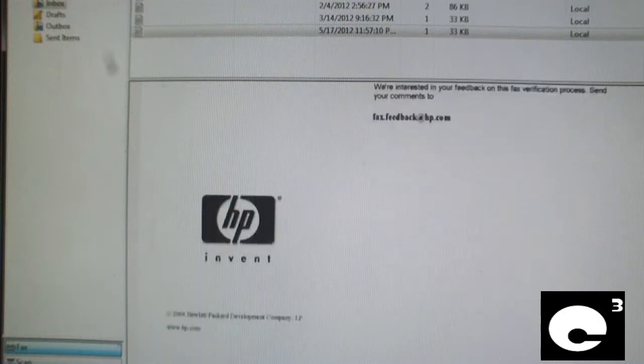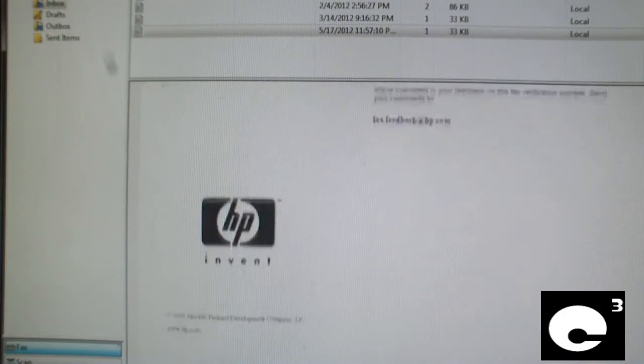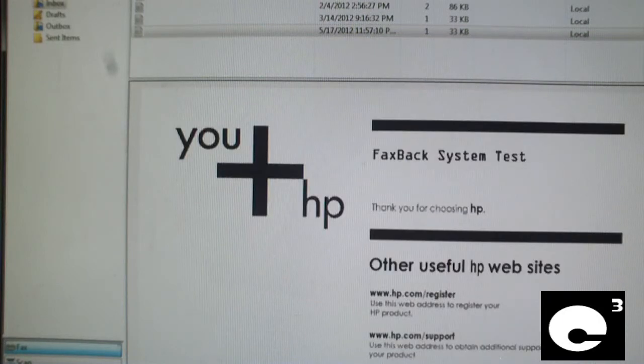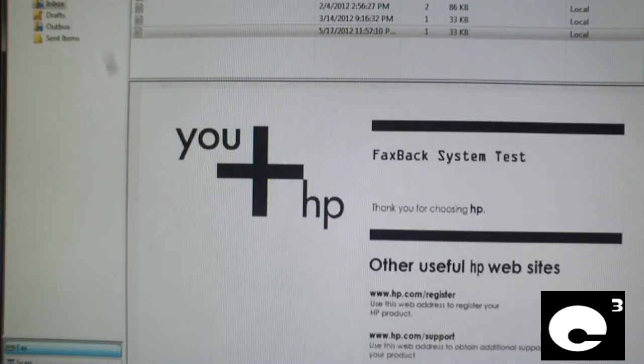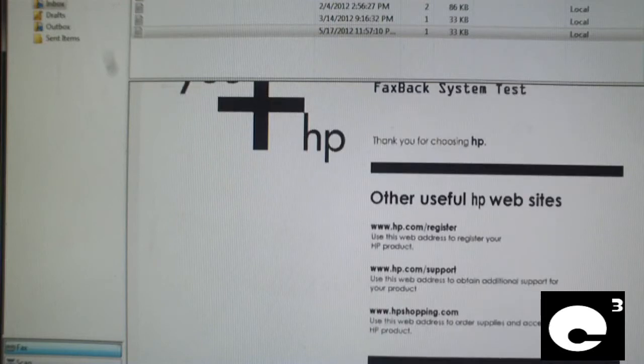So usually it works. Sometimes it will have errors, but just know that you don't have to have a landline telephone company just to send faxes and stuff. I mean, it works. Usually works just fine with magicJack. The only time you'll usually have issues is when you're receiving faxes.